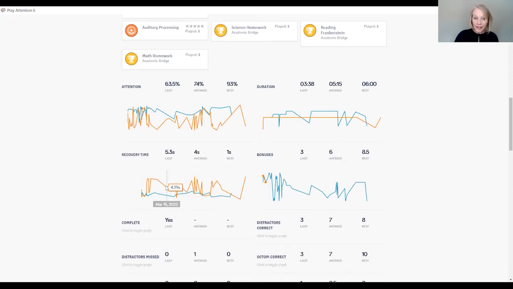Okay, so you can even see here that on March 16th, the recovery time was 4 seconds, 4.39 seconds. And that's compared to, let's say, on April 5th in attention stamina, the recovery time was 1.41 seconds. That's really significantly different when you look at that. Now, one concern I would have is this very last data mark here, where it took this student 7.9 seconds to actually recover attention. On average, it took almost a full 8 seconds to recover.